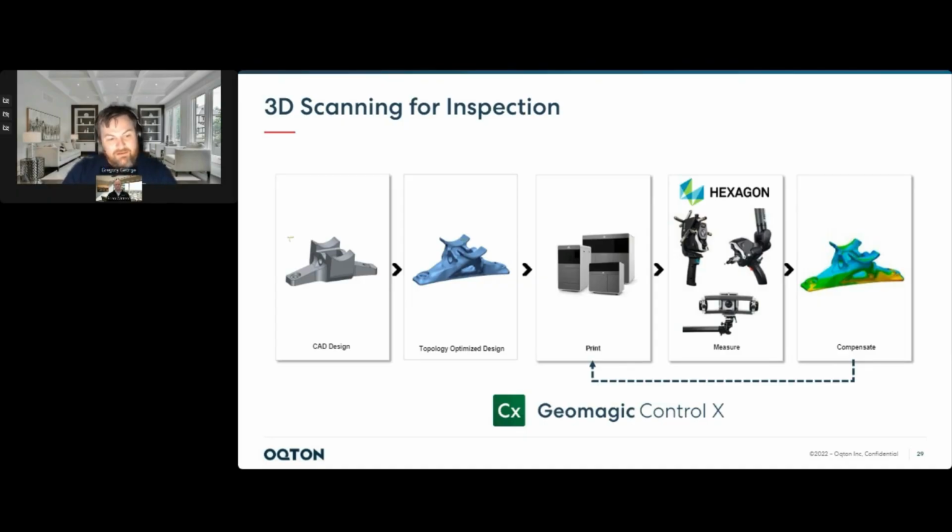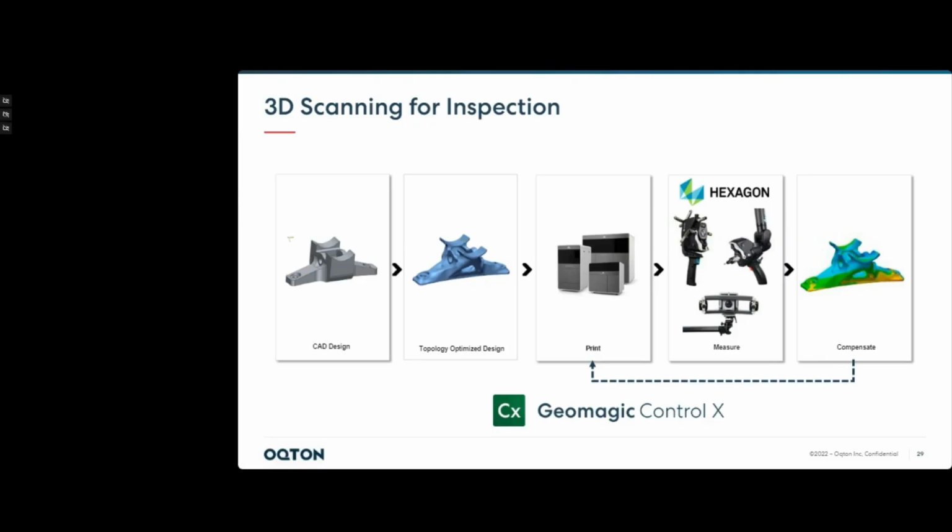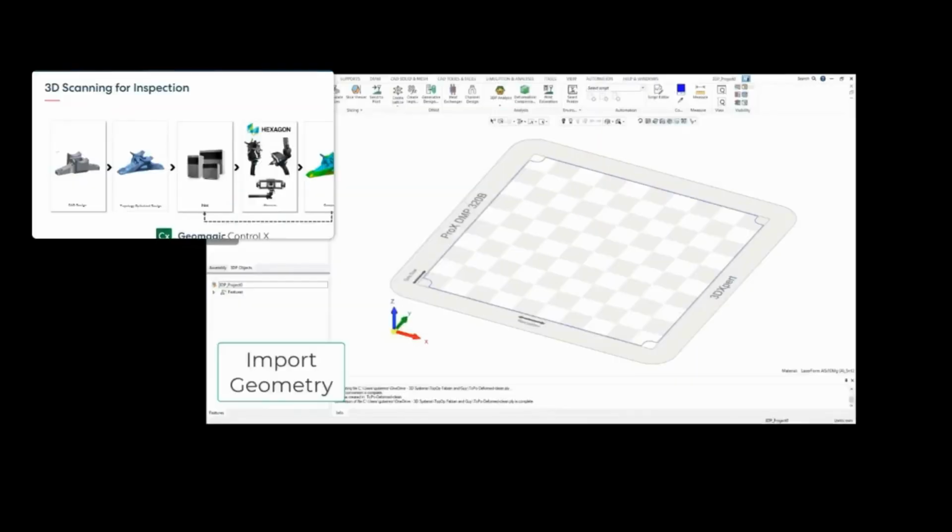The next step is an overview of what we're adding to this workflow. To recap, we have the CAD design that I created using DesignX. We created a topology optimized design. We printed it. We scanned the printed part, and then we measured it. Now, let's say that we want to print another one that's closer to the ideal. We can run this compensation process using our 3D Expert software that we mentioned before, that created the topology optimized part. I'll hit next, and we have a video quickly showing how that process works.